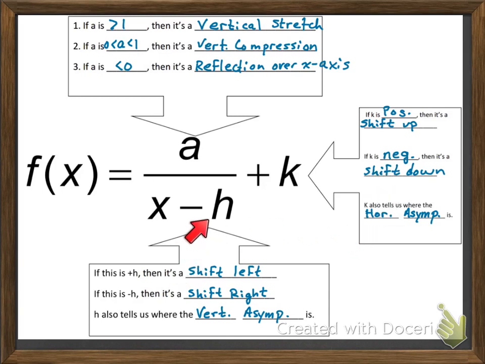And then you have adding or subtracting a value from x in your denominator, which is a shift to the left or right. That's kind of like adding or subtracting a number inside parentheses or inside of a square root or something like that. So if you want to copy these down, you can hit pause, and then we're going to move on to some more of the other examples.